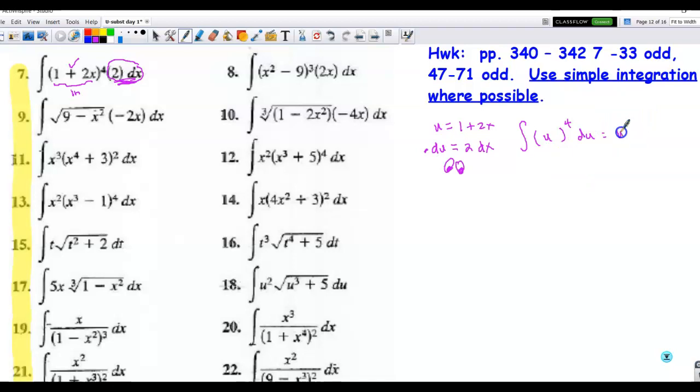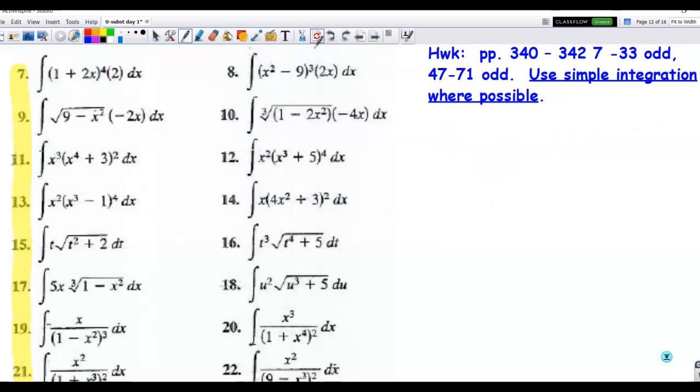When I find the antiderivative, I'm going to increase the power by 1 and divide by the new power. Plus c is not an absolute necessity in this step, because remember, that was just to get me a simple problem to get to my actual answer. So the last step is to replace the u back with its equivalent, which is 1 plus 2x. So this becomes 1 plus 2x to the 5th power over 5 plus c. Whoops, no antiderivative. Don't know why I wrote that. So that is my final answer. That is the antiderivative of the original function.